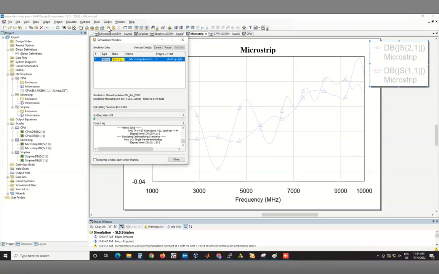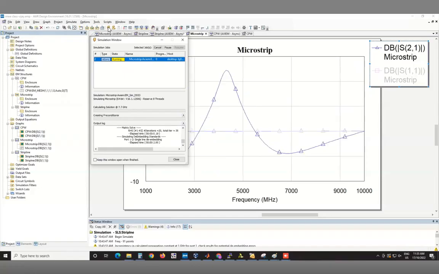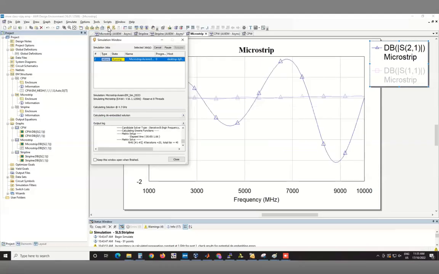So it's become slower because I've made the grid smaller, so it's trying to use a smaller grid space. So you see it has only computed a few points, but it has guessed some curve and it's adding more points and adjusting it in real time.